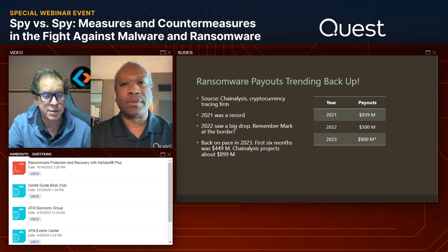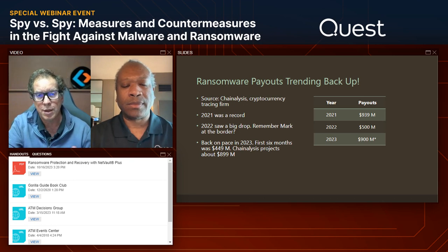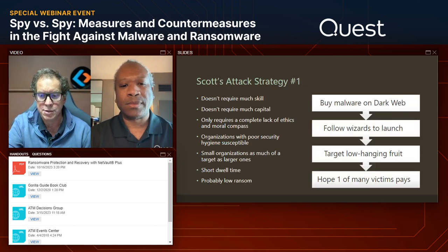So, why is that in 2023? Again, sort of two potential culprits. As the war in Ukraine sort of evolves into a more stable pattern, maybe that's allowing ransomware actors in the region to adjust and get back to business. Then you've got a surge in extortion efforts that are closely related to ransomware, and we'll talk about that quite a bit later. So that's sort of the big picture. But let me talk about what I'm doing as an attacker to get your data. And I've got two main strategies.